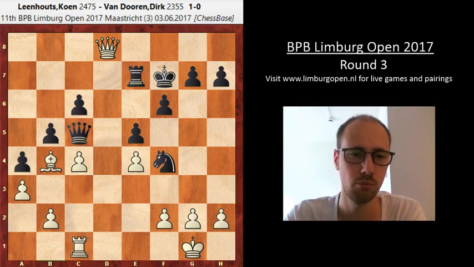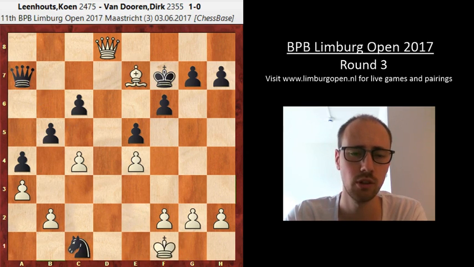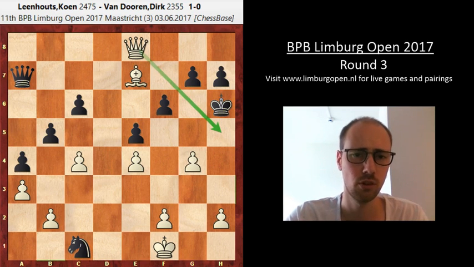Knight f4, bishop b4, queen a7, white takes the rook on e7, black tries to fight back and capture the white rook, but now it's just a forced checkmate. Queen f8 check, king g6, queen e8 check, king h6, and g4. And the threat of queen h5 is just a bit too much for Black here.